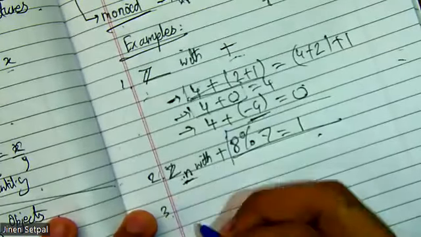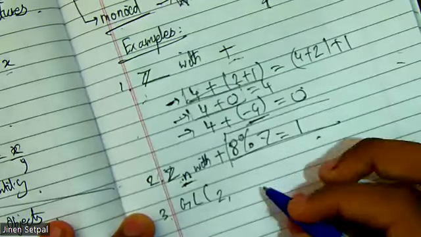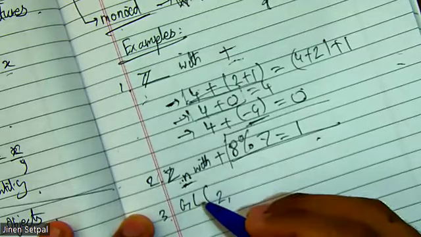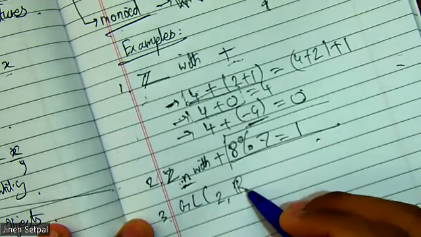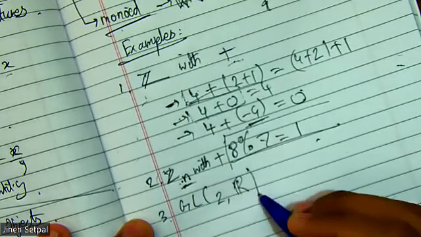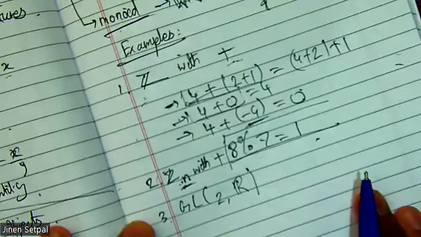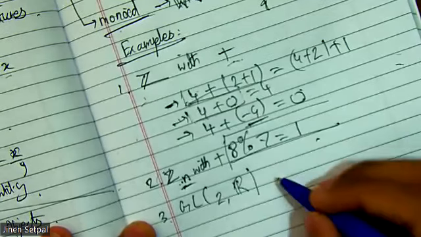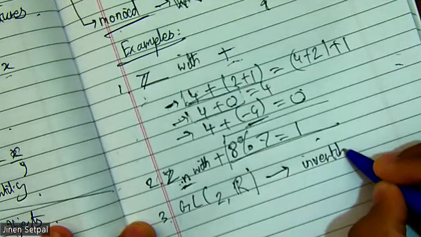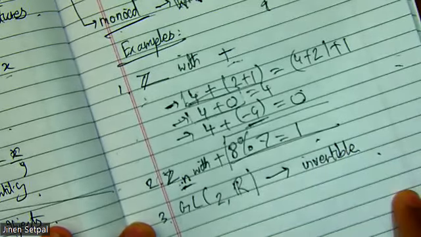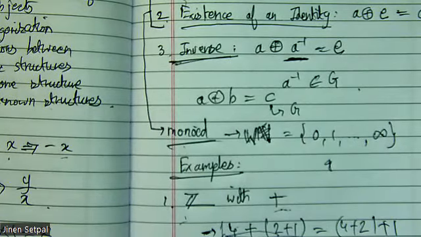And I guess the last example that I have prepared for you guys is that of a matrix, and GL is basically the abbreviation for the function, and this matrix is a 2 by 2 square matrix on the set of real numbers. And the important criterion within this is that these matrices need to be defined as invertible, because if they are not invertible, it will be impossible for an identity to exist of the given matrix.